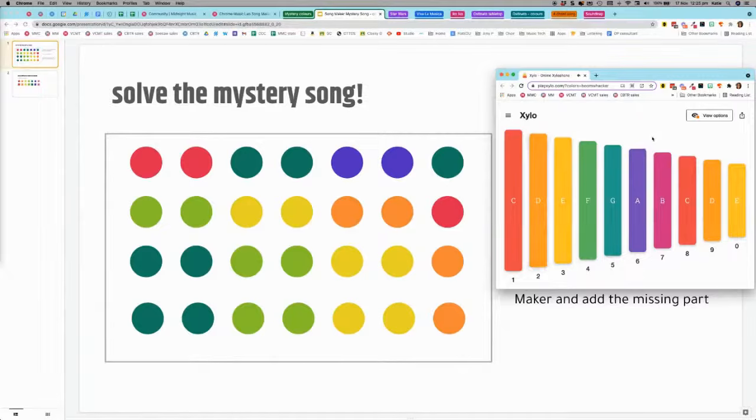And hopefully by now they've gone, yes, okay, it's twinkle, twinkle, last bit's missing, but that's okay. Then they can go across to Songmaker and recreate the colours and hopefully get the rhythm correct as well. That's the little challenge here, and recreate this song in Songmaker. I won't show you the end result because it's twinkle, twinkle. You'll know how to work that out in Songmaker yourself.